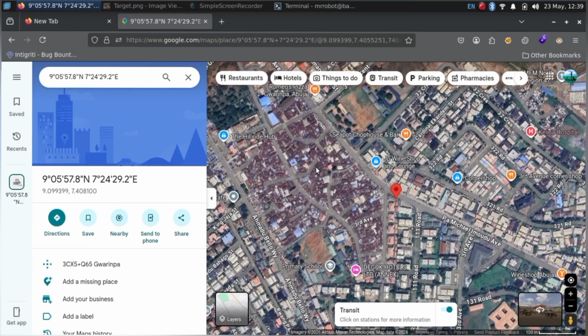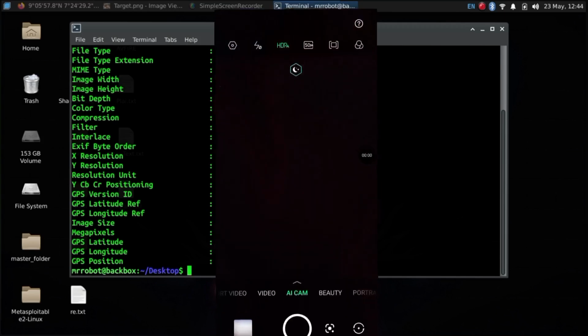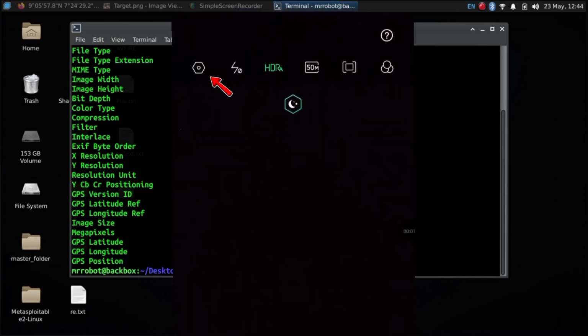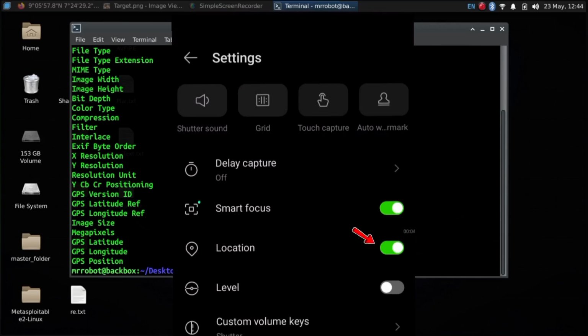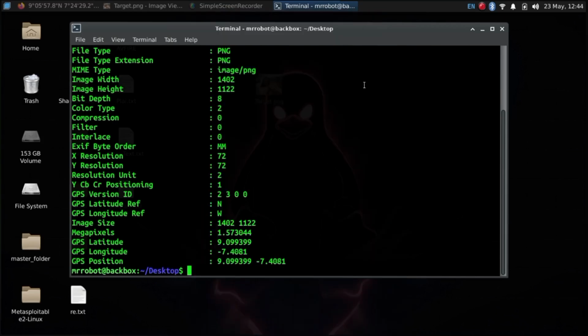This is the reality of the digital world. Every time you snap a photo with your GPS location enabled on your phone, your device may embed these coordinates directly into the metadata. When you upload that raw file online, other people may be able to identify where the image was taken. To protect yourself, always go into your smartphone's camera settings and disable location tags, or use a metadata stripper before posting your photos online.